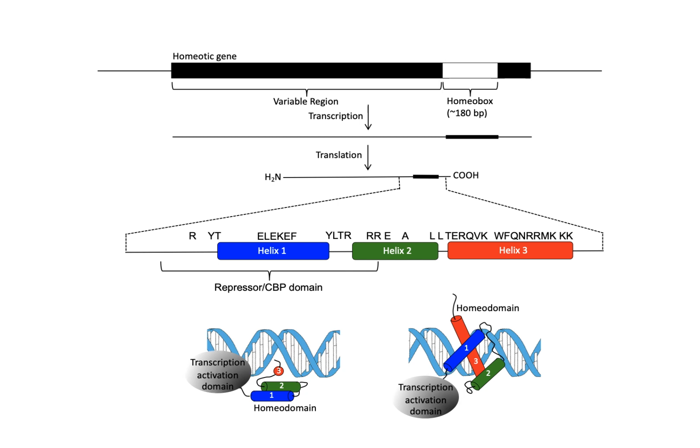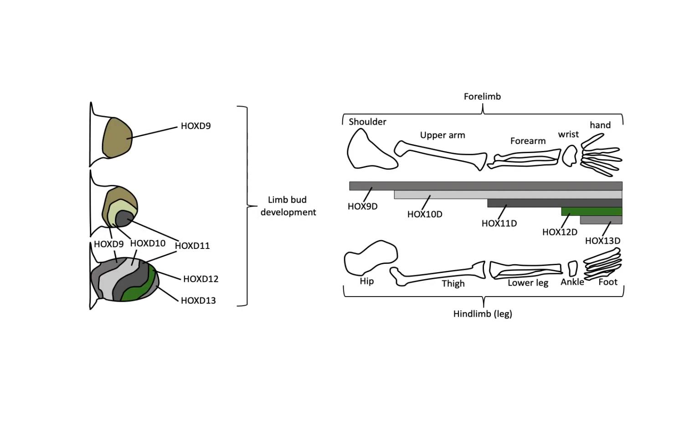And they will usually turn on an entire set of genes in a particular order in order to form an arm, a leg, a finger, a fin, things like that. So this is one example, and this was some data from a mouse forelimb and hind limb, but it could be a human arm and leg as well. So in the limb bud, HOX9D or D9 is turned on first, and then 9, 10, 11 a little later, and 9, 10, 11, 12, and 13 later.